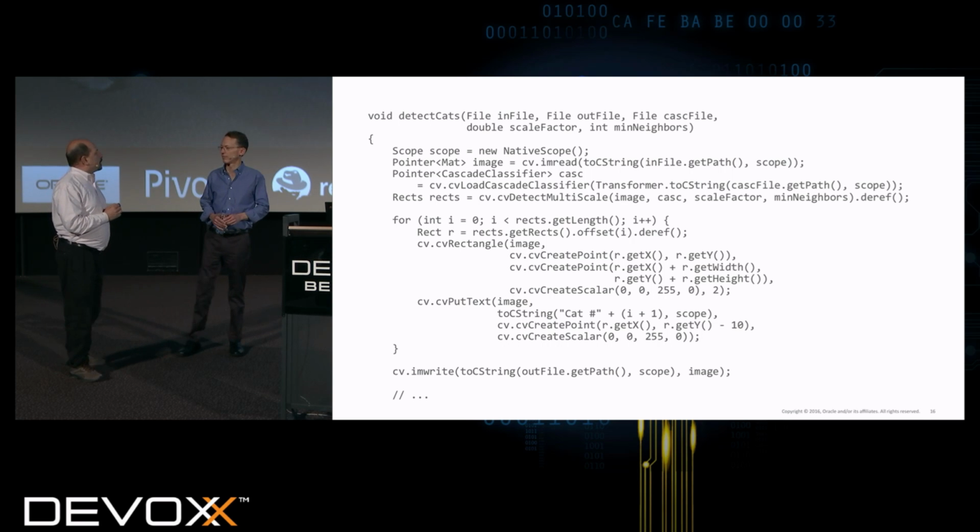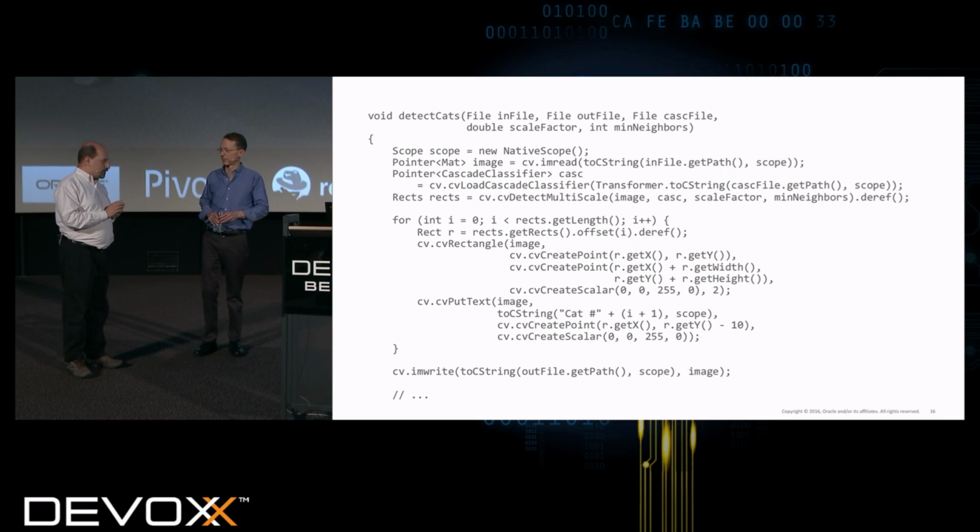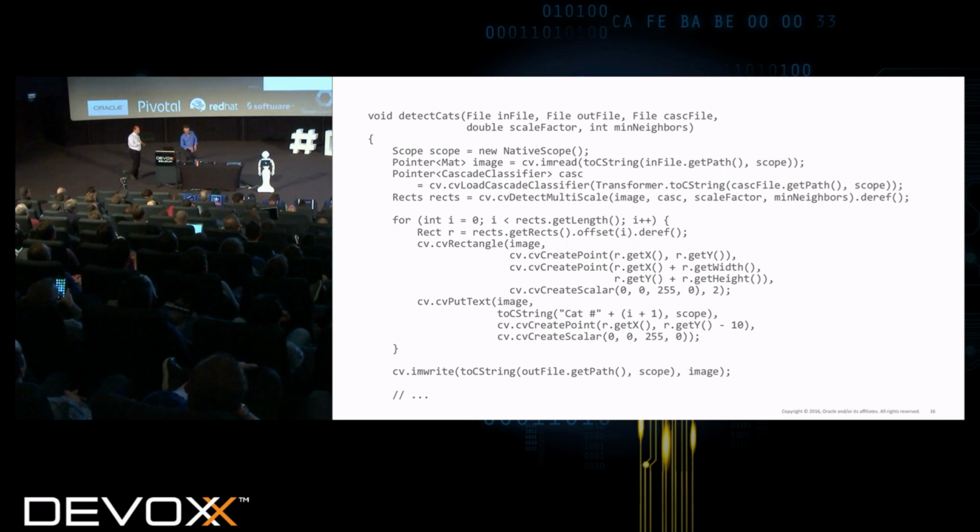Cool. And when it hands you back pointers to rectangles and things like that, and you call getters to access them, it's accessing them right out of the native heap. It's not marshalling the data into the Java heap. It's just going directly, and it's all doing this safely. It's really cool. And it actually works. You want to show us? Yeah. Let's have a demo.